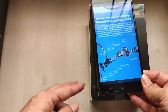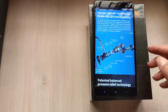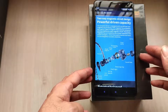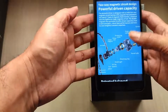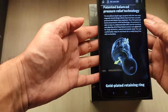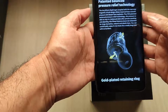Here is just a quick schematic from their website. It talks about a dual magnet system, a front cavity ear tip, blah blah blah. So yeah, FIIO has kind of mastered the art of packaging and also how to market the technical details of the product. Fantastic. And the product also has a pressure relief technology. So basically it's a hole somewhere in the back just to relieve air pressure that's created when very deep bass is being played out.